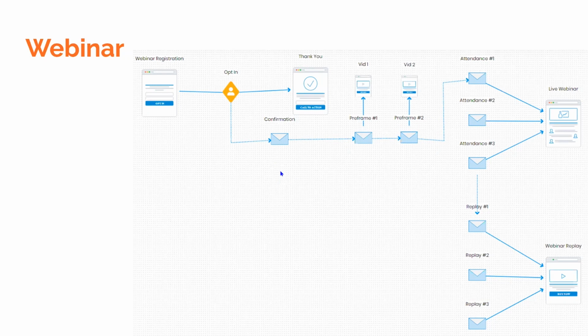So this is basically a sequence that I generally use for webinars and webinar replays, which I'll dive into a little bit further on the next screen. Basically, this is missing one key part, and we'll talk about that in a second too. And that's, how do you get people to your lead magnet, and how do you get that lead magnet in front of them? So we'll talk a little bit about that, as well as, I know Stan and I had a brief conversation about increasing traffic to your website and increasing eyeballs in front of your content. So let's kind of outline what this is and what it means and how you can do it.